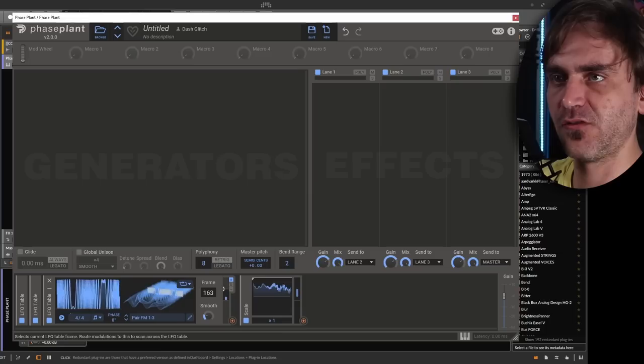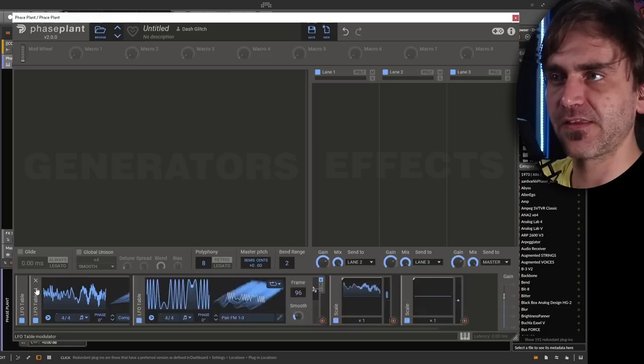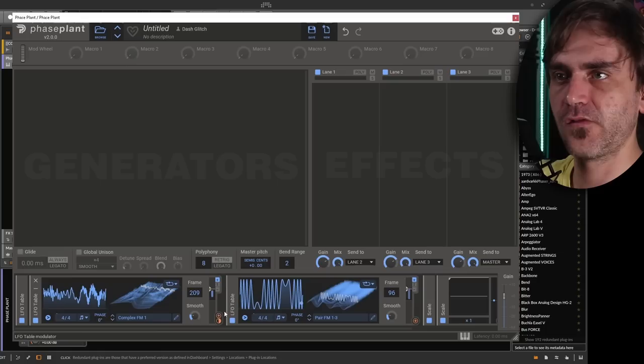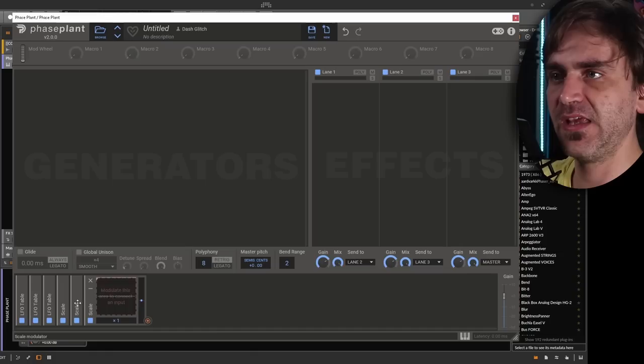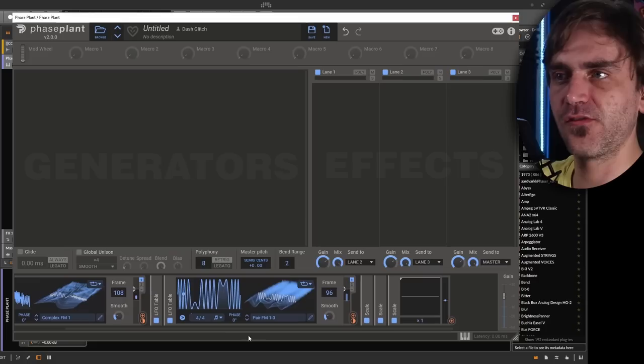Let's say, for example, we use the combination of these two to calculate our gate pattern. So let's send this one to this, as well as this one to this. We have to just open it up and say 1. Now the final thing we can do is create a third one, which is going to be a combination of the last two that we haven't duplicated yet. And we can use this to, for example, modulate the filter or something like that in the patch.